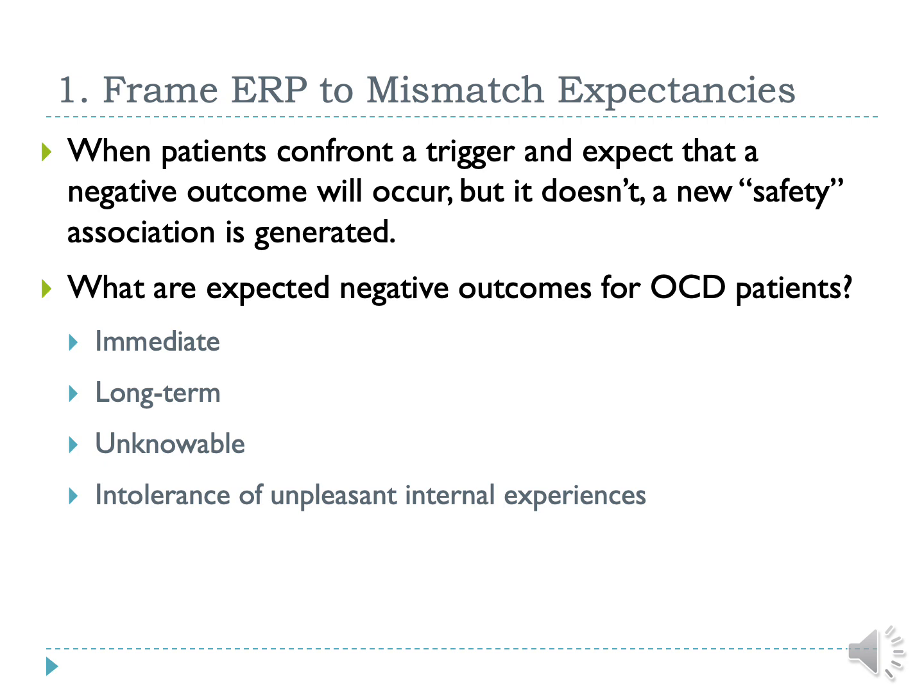And so an expected negative outcome for OCD patients is often, I can't live with that uncertainty. I can't tolerate that uncertainty. And so we want to set up exposure therapies, exposure trials to help the person learn, yes, I can tolerate that uncertainty. I'll talk about how we do that in just a second. Similarly, in OCD, we have this intolerance of unwanted or unpleasant internal experiences. Sometimes they're referred to as not just right experiences. Sometimes it's just the anxiety itself, the arousal itself, as you might see in panic attacks.